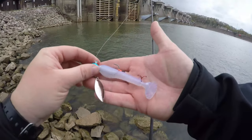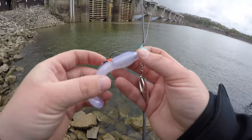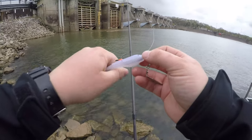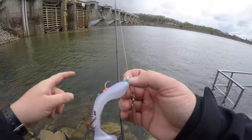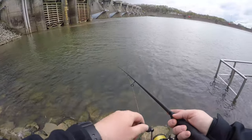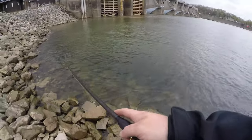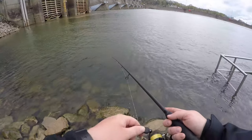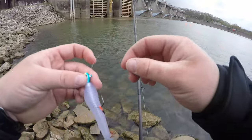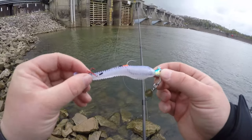It's the Nikko Winnow 95 - this is a three and three-quarters inch swimbait, just under four inches. I was getting a ton of short strikes, so here's a little tackle tip for y'all. I put on a little stinger hook rig on the back of the tail, so when fish come up and hit that tail instead of me pulling it out of their mouth, they're going to get that treble hook. It does not impede the action - I'm going to show this underwater just to show you guys that the action of this bait is not impeded by this stinger hook operation on the end of this bait.